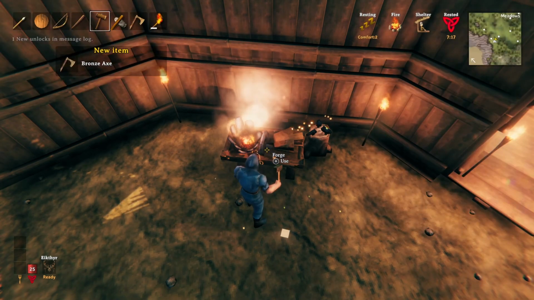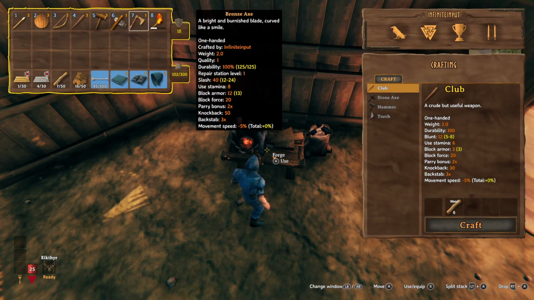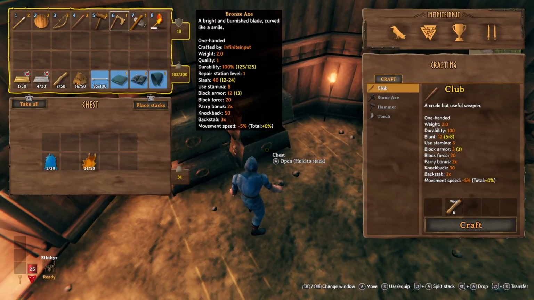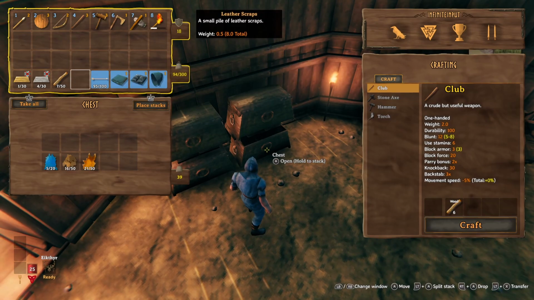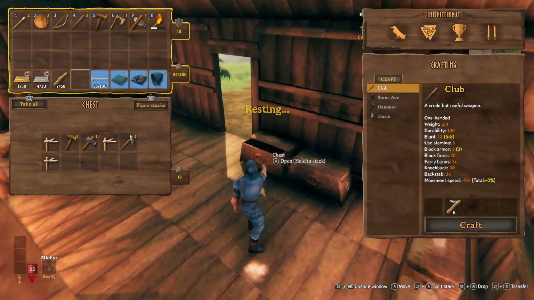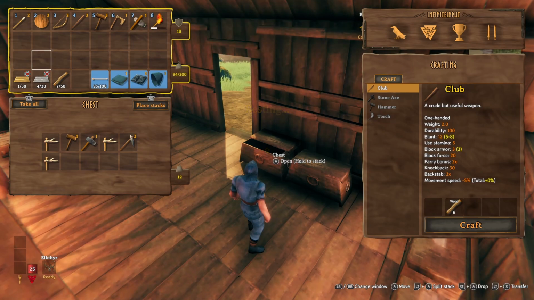Actually, to be fair, we don't even really need the bronze pickaxe per se. The reason why I want the bronze pickaxe is because of its higher level of durability and its increased amount of damage that it'll do. It'll make mining copper and tin a lot quicker, and we can do it for a lot longer because the pickaxe itself does last longer in terms of durability.